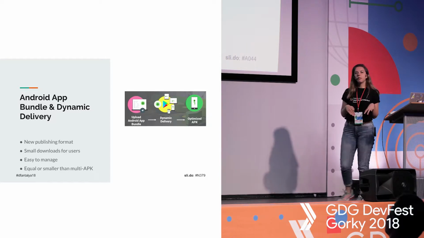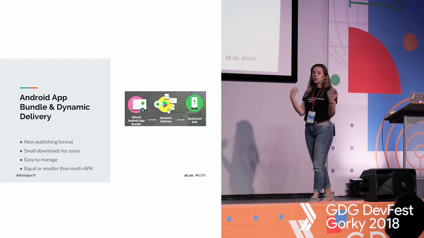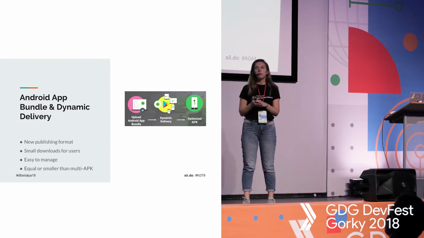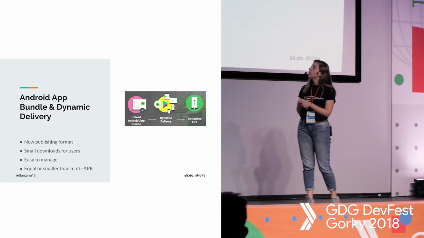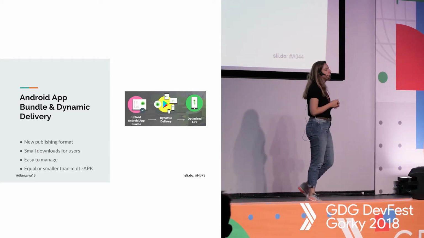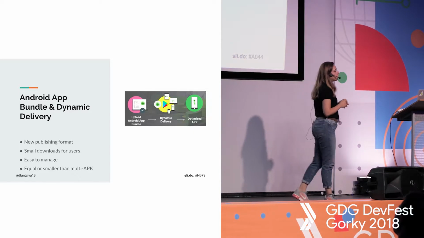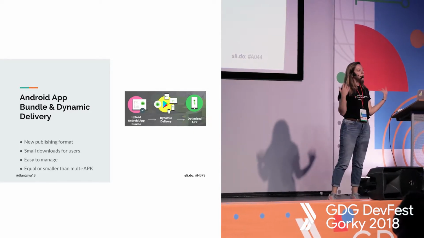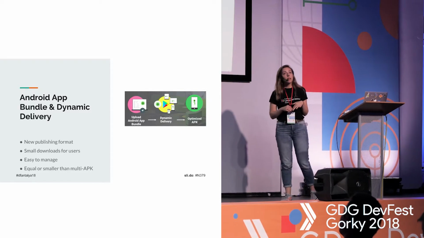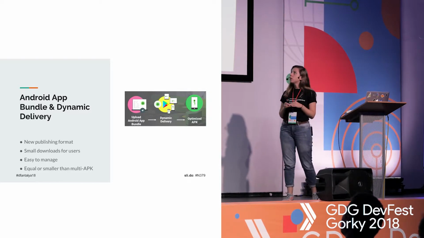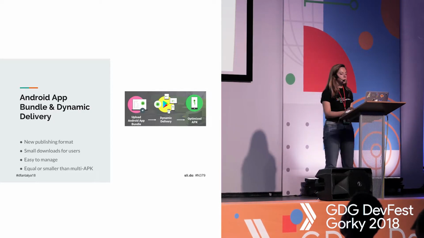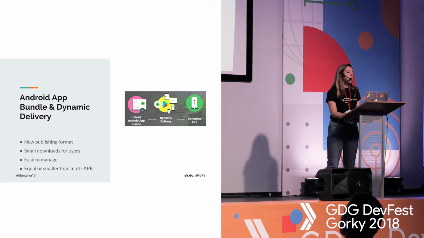Actually, I see that instant apps, the feature modularity, is the base of the new things. This year at Google I/O, again, Android App Bundle was introduced to us, and dynamic delivery. With it, we can use on-demand features and we can make our Android App Bundle instant enabled. We will go deeper after a while.